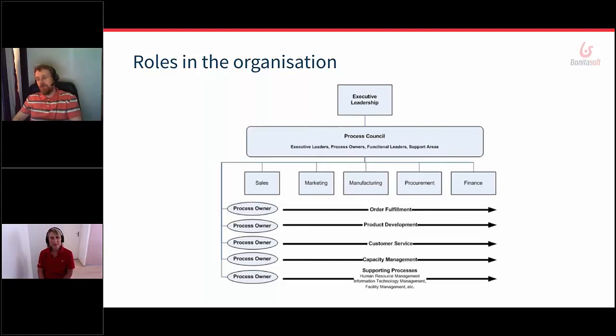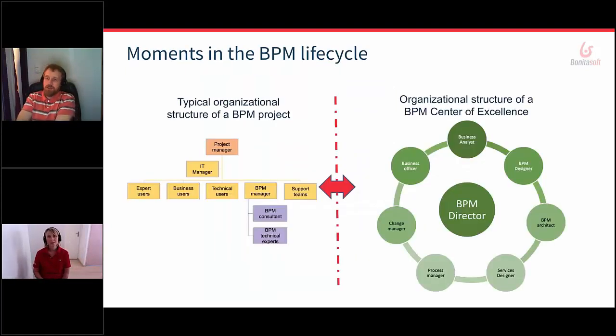Yeah, on the previous slide, if you go back one, please. Here, the main point is not necessarily how to embed the center of excellence in your departments, but to differentiate between what we discussed at the very beginning, process execution and project execution. So one of the challenges is understanding that the role of the center of excellence usually is not the implementation of new processes. If you say, hey, we're going to purchase a new BPM platform, let's buy Bonitasoft, so we are going to use and implement Bonitasoft, for example, it's a project. You have a fund allocation, you have a specific mission, maybe you implement it with a process, maybe without a process.